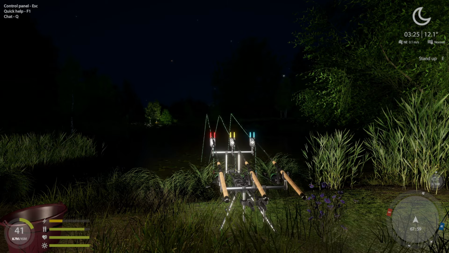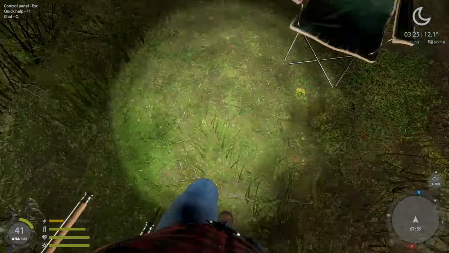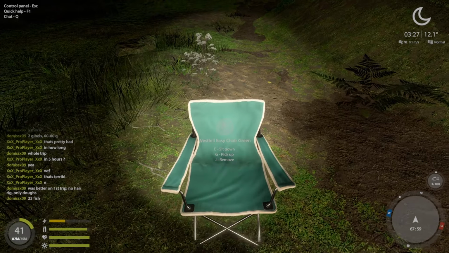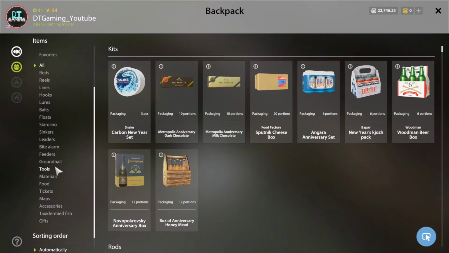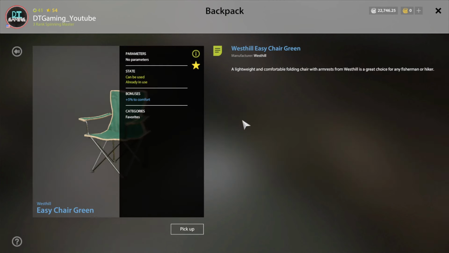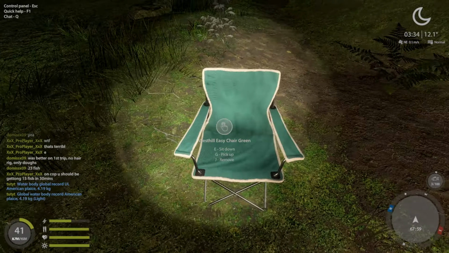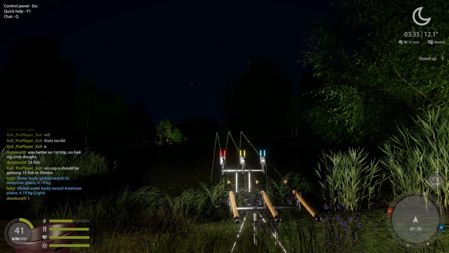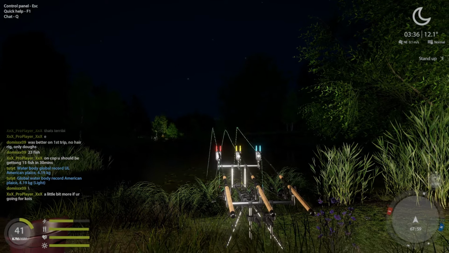Because the thing about the chair, right? If you look at the chair, I guess you can't look at it. So, if you look at the chair in here under accessories, the chair adds 5+% to comfort. Meaning that it will help keep your comfort up a little better. So, with the comfort being up, your energy will go up better too.